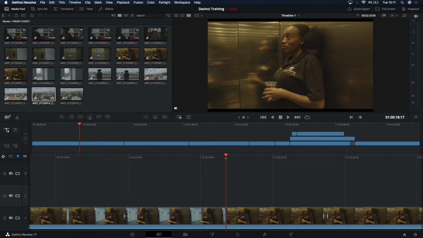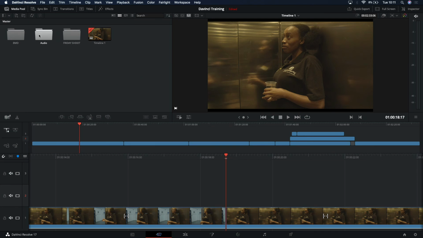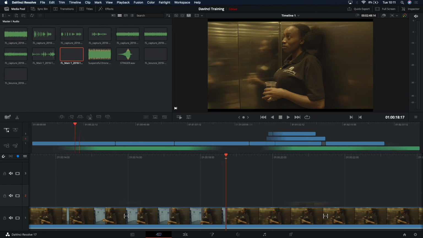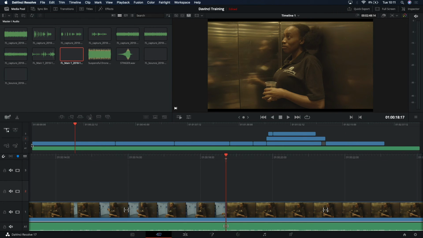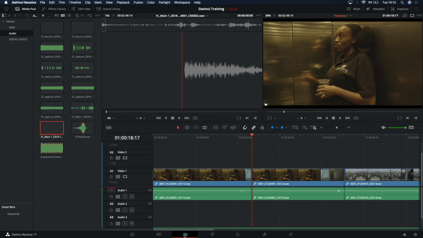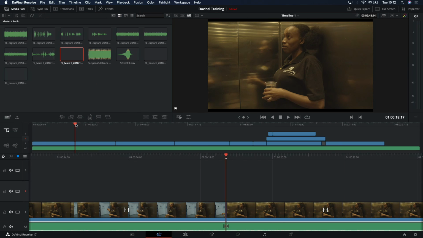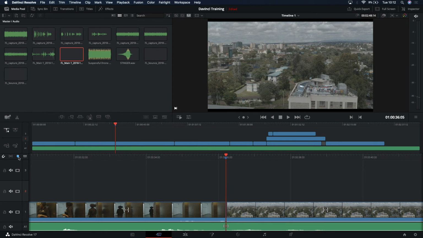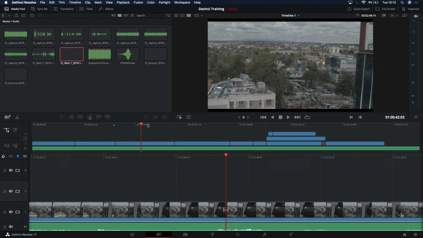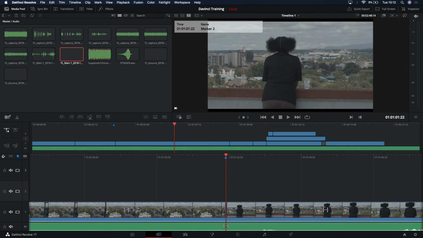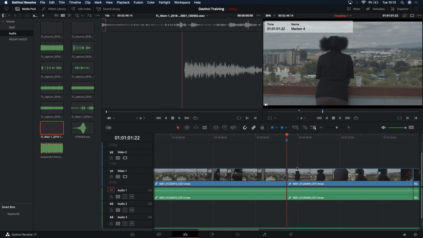You can as well add your audio tracks. The more audio channels you add, the more tracks you get. Like right now, I can go back to my audio and just place it on my timeline. And the moment I have it there, you see it on both the timelines. If I go back to my edit page, you'll still be able to see the same as well. When you're doing all this cutting and organizing of your clips in the cut page, you're able to place markers. This is a marker right here. You just click it and it will automatically be added, or I can move that to whatever point it is. Once you have these markers, when you go to the edit page, you'll be able to see the same markers as well.